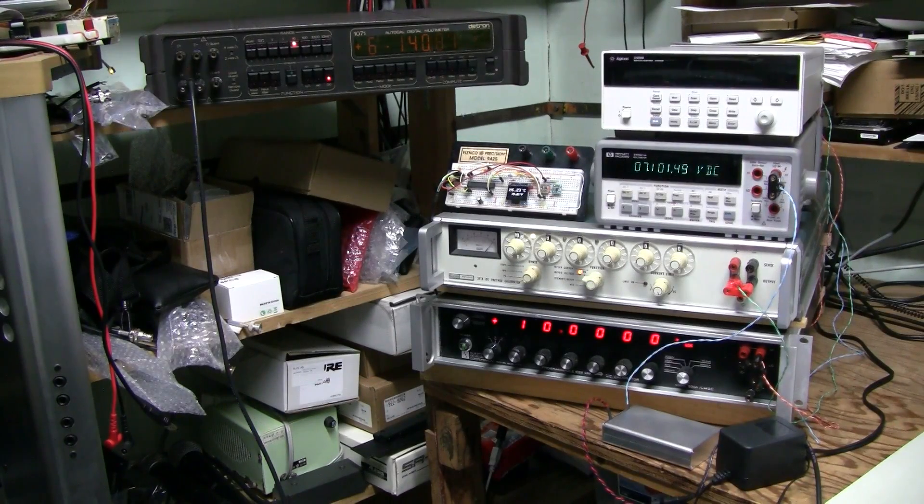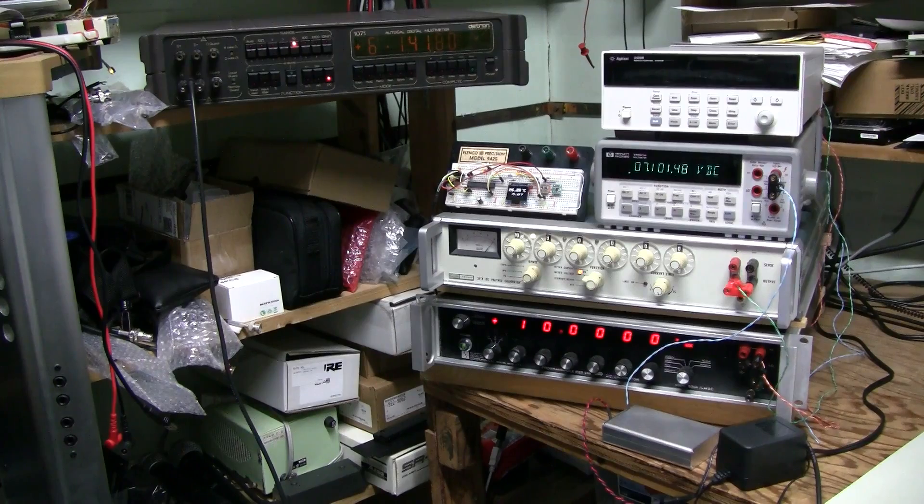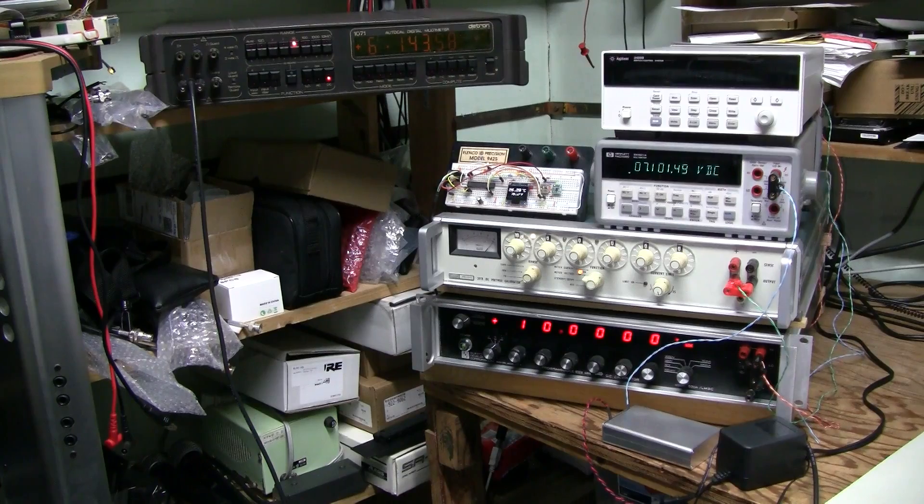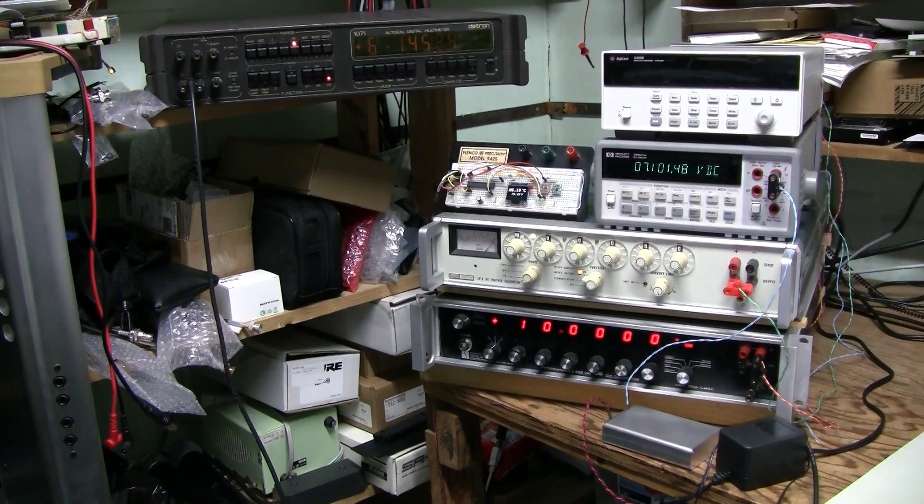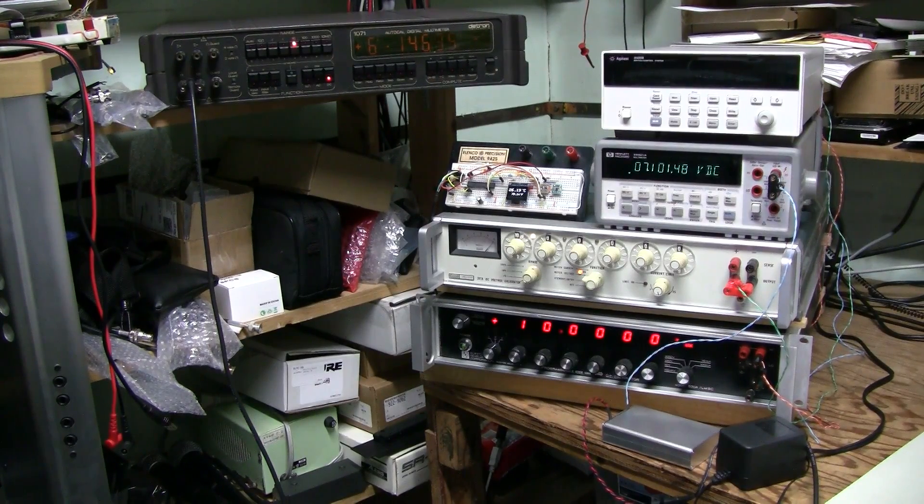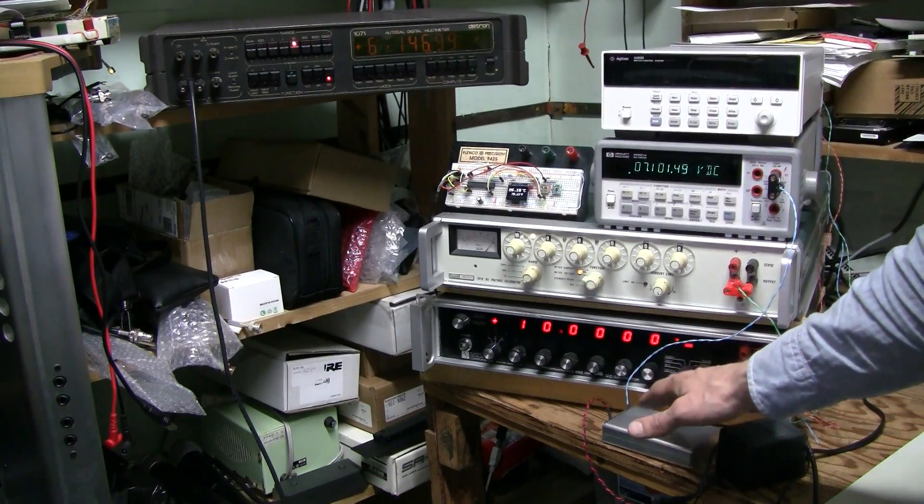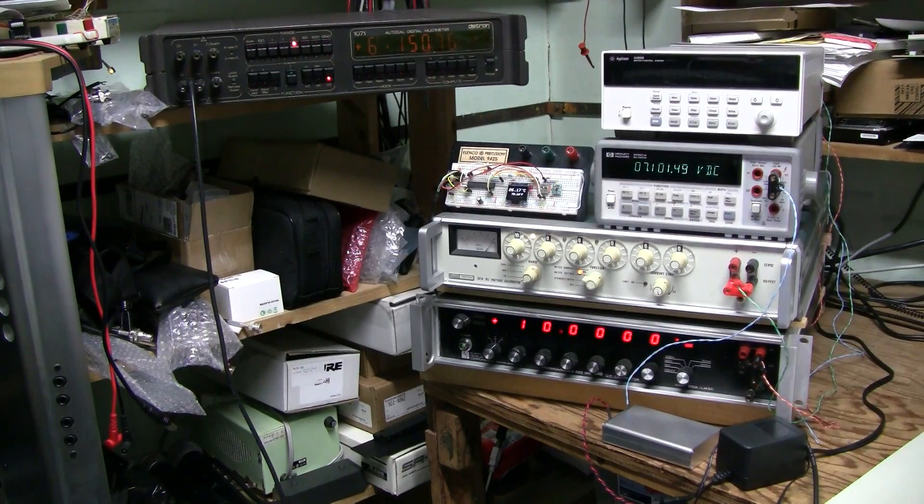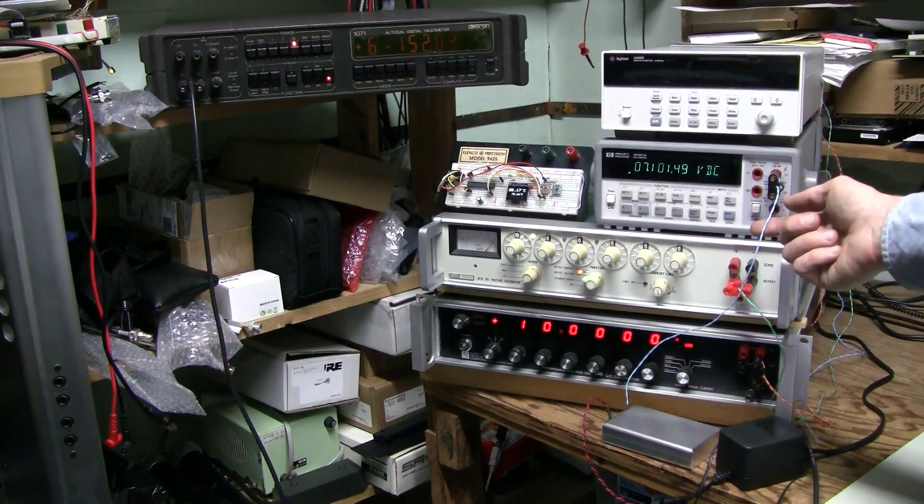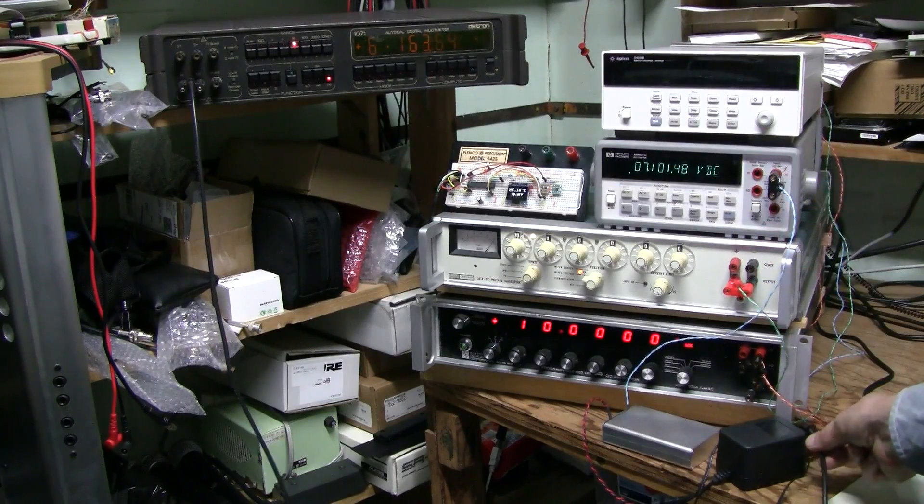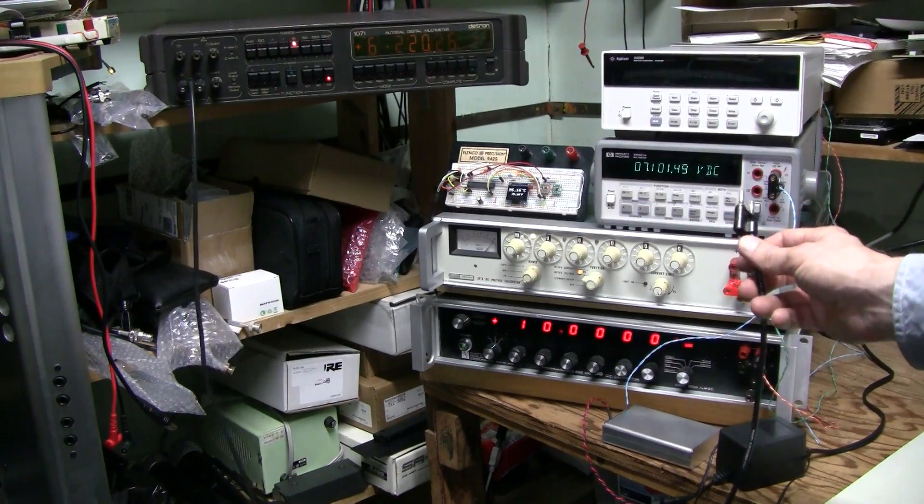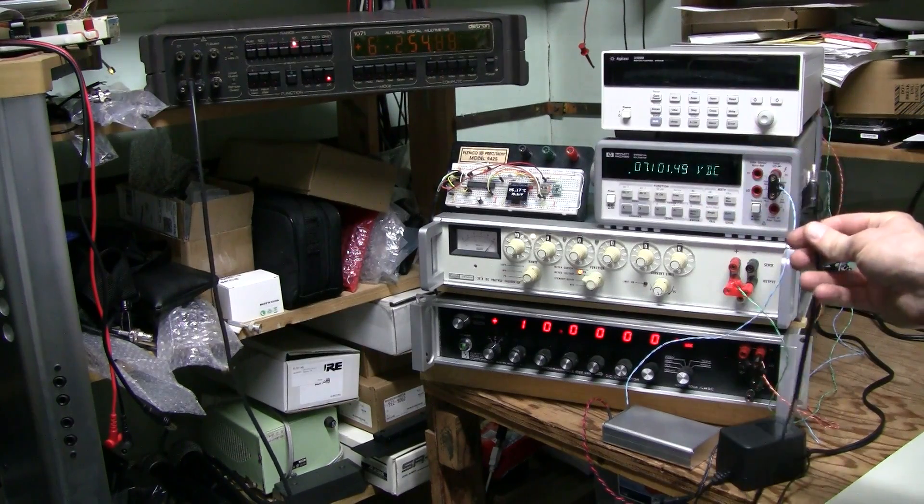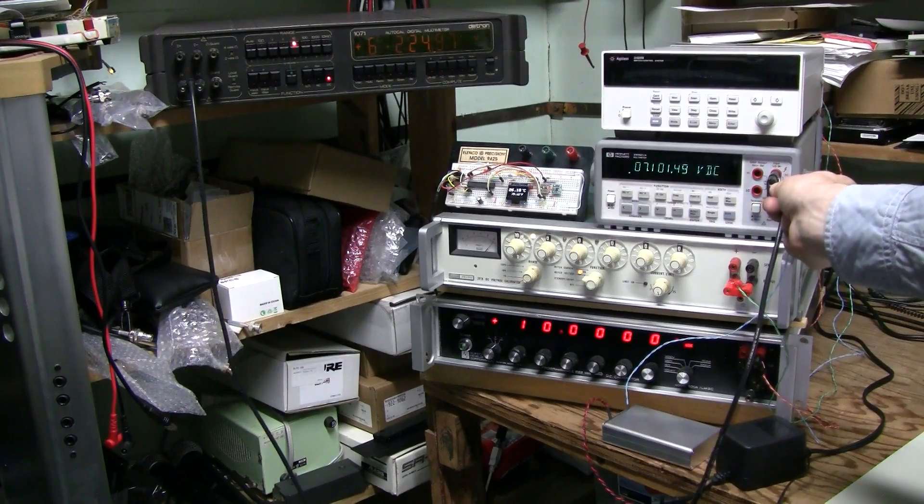I was preparing my equipment to log the voltage using both Hewlett-Packard meter and Datron 1071, and I noticed that when I connect the second meter, the voltage drops a little bit. Here is the reference and I am using this power supply at the moment instead of a big and noisy lab supply. The reference is connected to the Hewlett-Packard meter, and this is from Datron. We are reading 48 to 49 at the moment. Let's see what happens when I connect this.